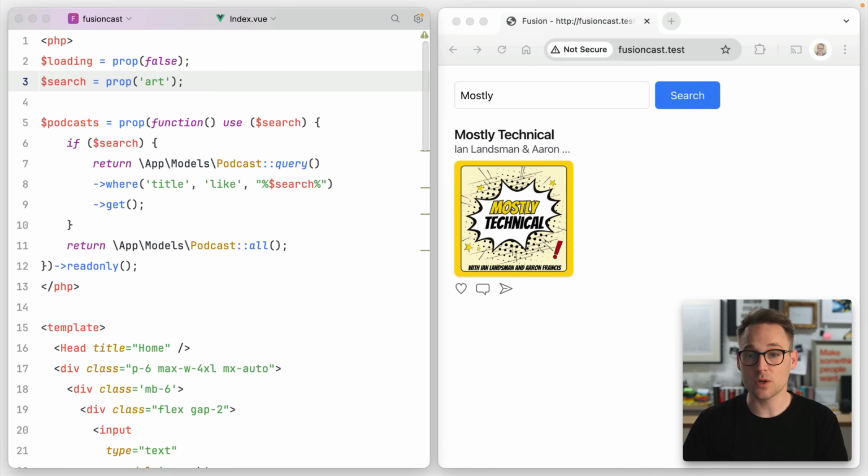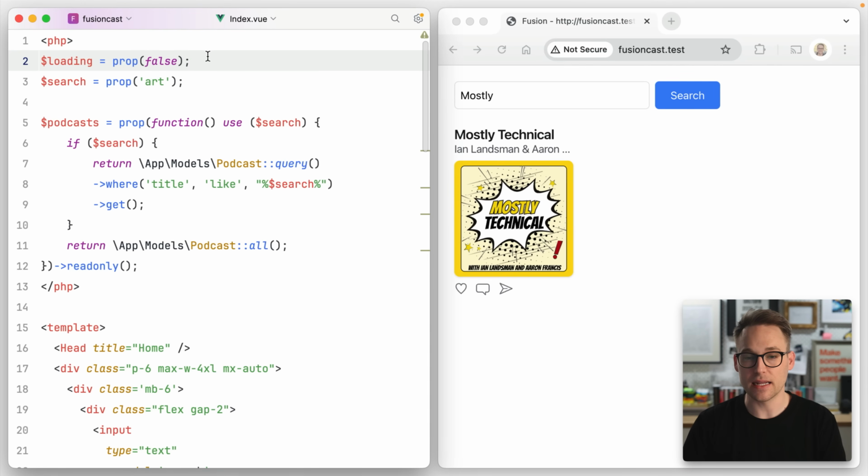And like I said, there's no automatic round tripping. You're still in control. You're still in charge of when and what you send to the backend. I want to show you one more nicety that these Fusion functions have built in on the front end. And then I'll show you how to define your own function very quickly. And then if you don't like this syntax, there's an entirely separate syntax that you can use, and I'll show you that as well. The nicety that I want to show you is this.